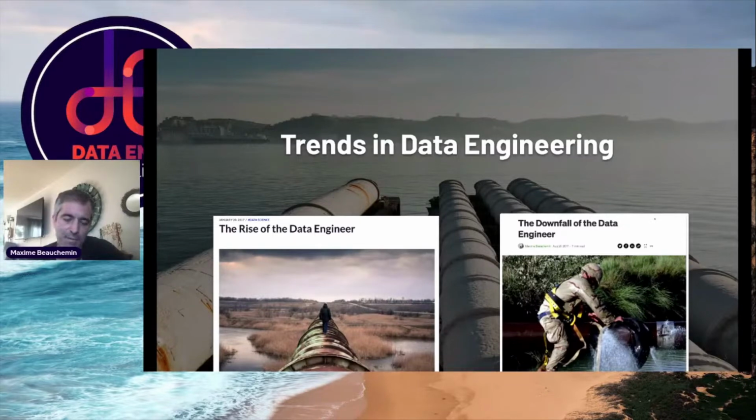I'm going to be looking at trends around the data engineer, so trends in data teams, trends in data organizations. I'm going to try to talk about how these trends affect the data engineer role today. That should be fairly interesting if you're a practitioner, if you're a data professional, if you care about data in any shape or form. You'll be able to listen and see how much you can relate.